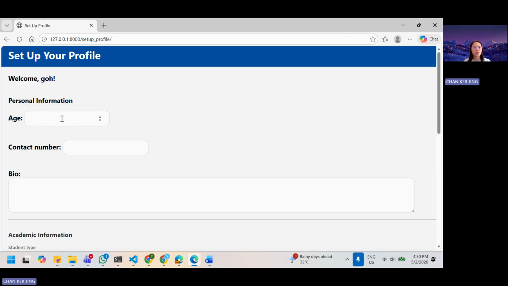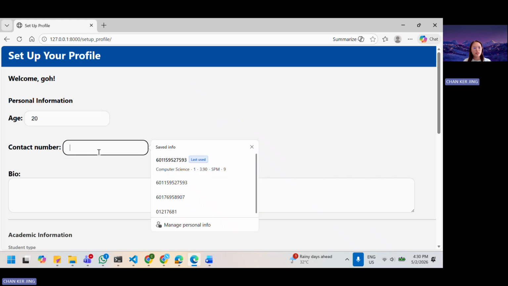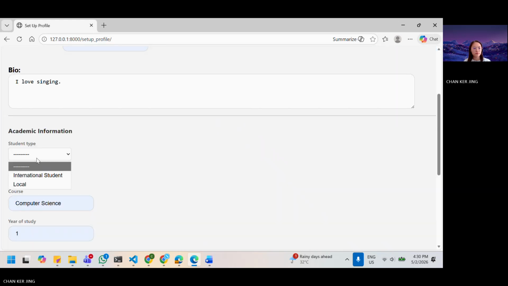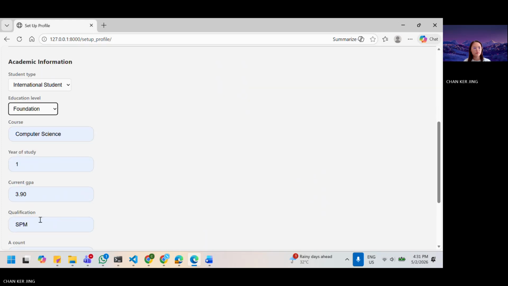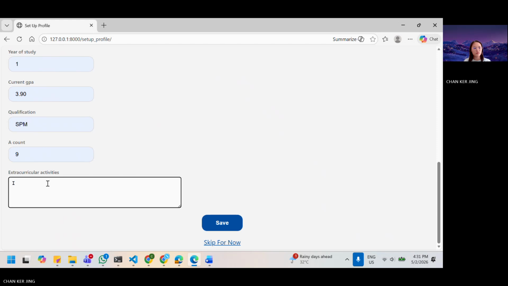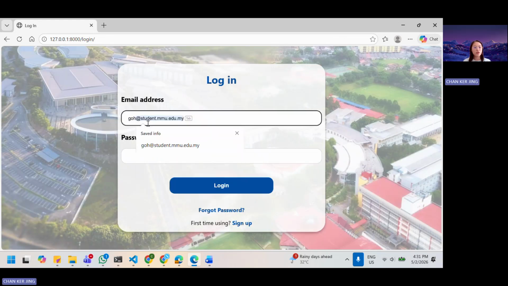Save, and you need to set up your profile. This profile is important, as it will be used later on to filter your recommended scholarships. Okay, you'll need to log in after that.